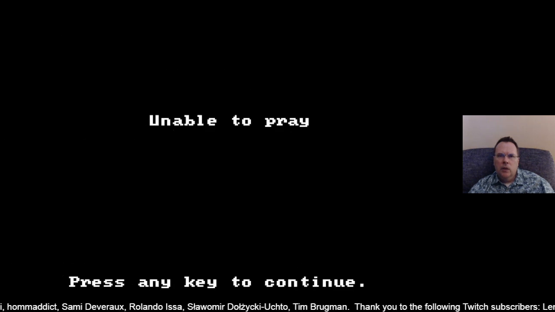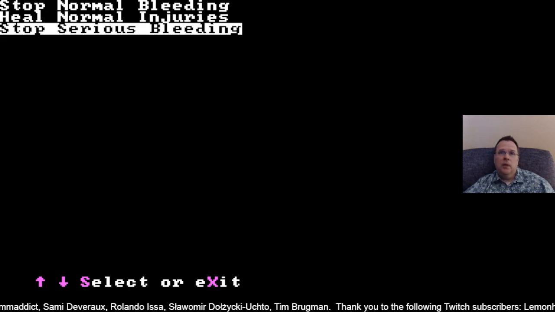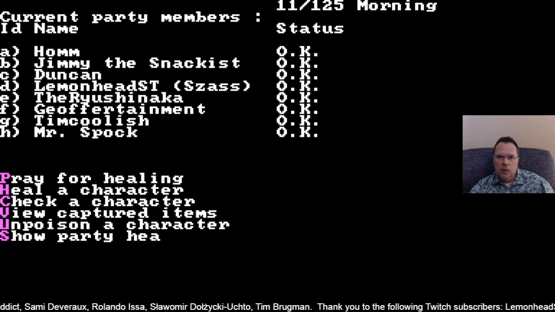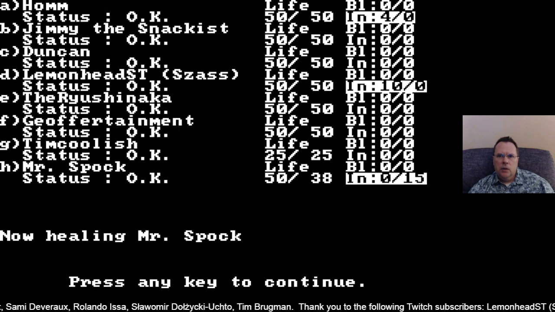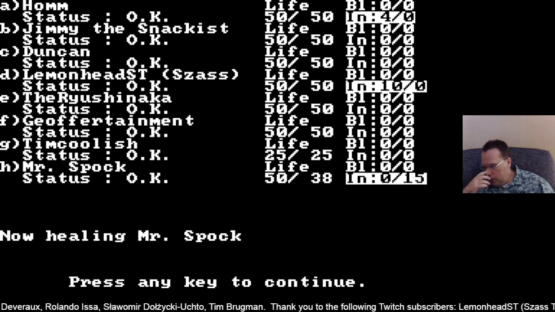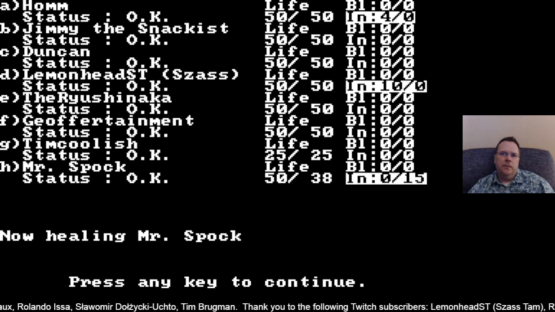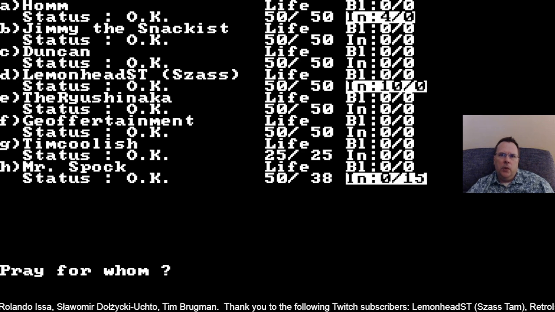Pray for healing. Ooh, look at this. He can stop serious bleeding now. So stop normal bleeding. Heal normal injuries. So you can see there that the minor injuries don't subtract from the health, but the heavy injury does. That 15 on the right has impacted his hit points. Normal injuries.